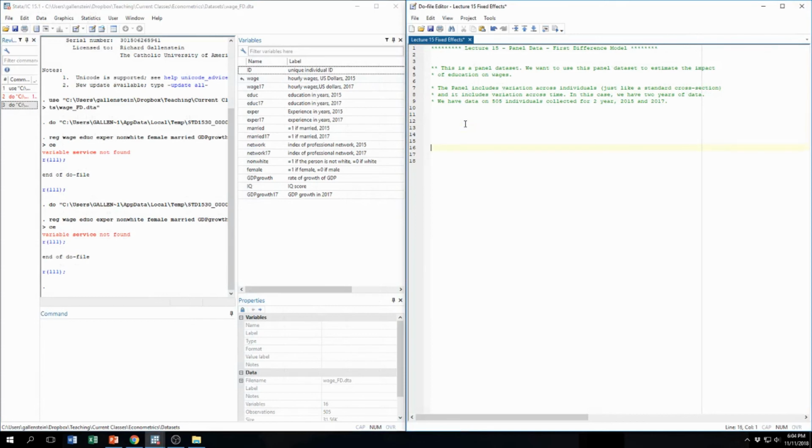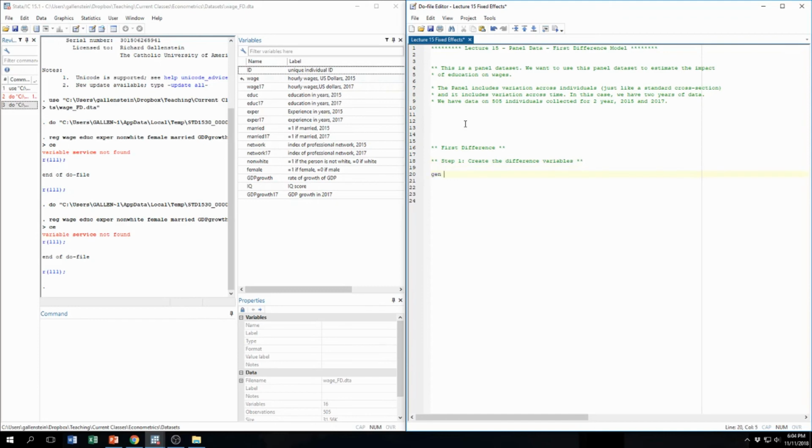Okay, so here we go. First difference. To do a first difference model, step 1 is to create the difference variables.